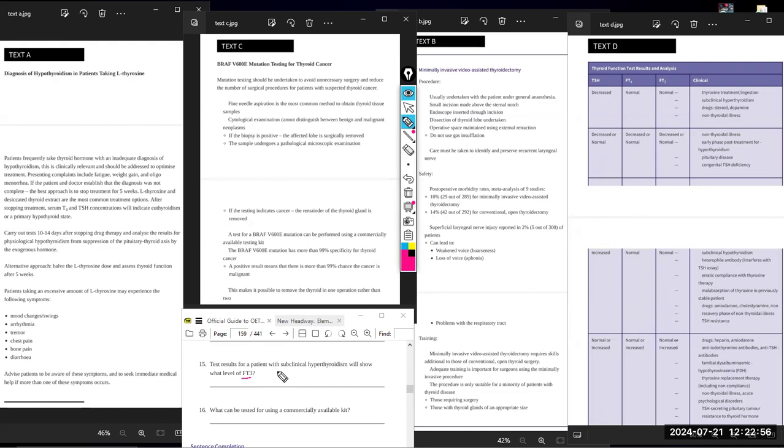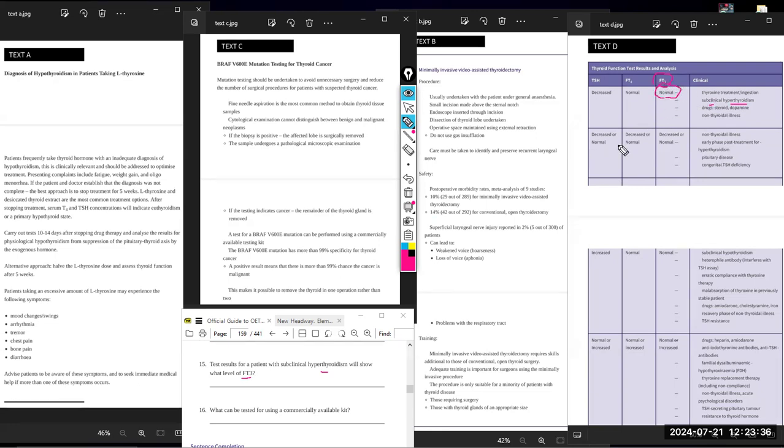The answer is normal. How did you know? It's text D, in the first one. Exactly. The first one, the subclinical hyperthyroidism. Yes, exactly. This is FT3. Absolutely. Which column? The first one, the second, the third? The first one, second line. Yes. Exactly. This is hyperthyroidism. And this is a kind of a keyword. And absolutely, I have to search for this keyword. And this is subclinical. Exactly. The answer is normal. Thank you so much.